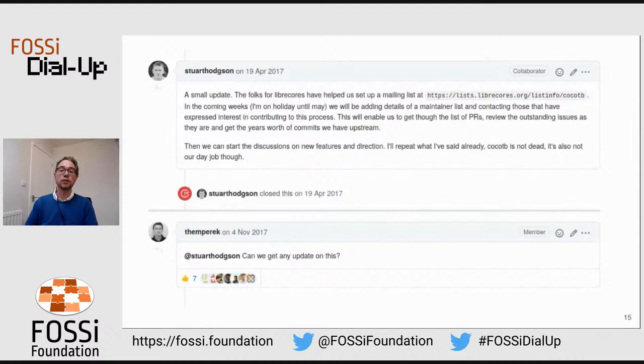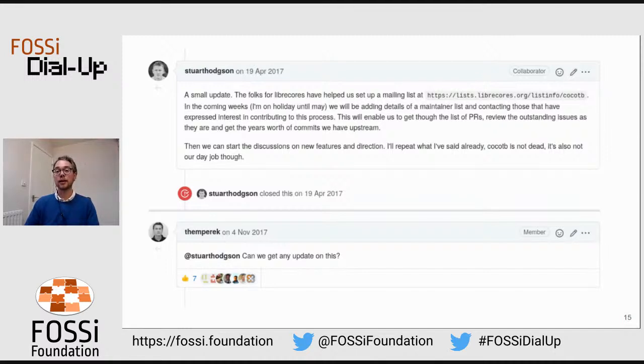And this is one of the replies that Stu on the top then gave. I think there's one sentence in there that's worth reading out. It's also, well, we don't do that as a day job, but there also were years of commits that we still need to upstream.